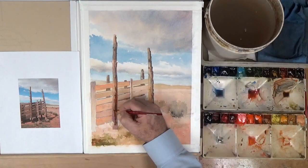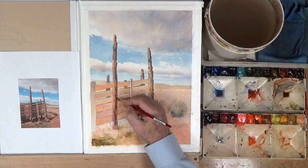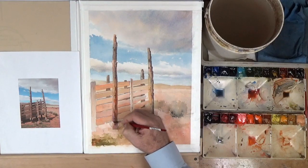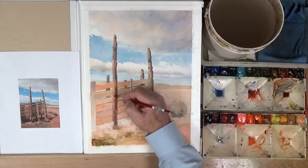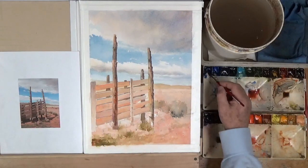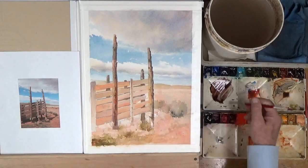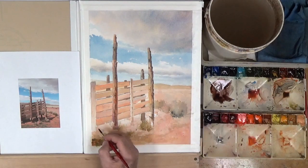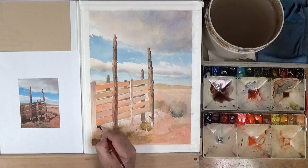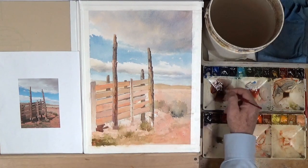All right, now I'll soften some of these outside edges, meaning where it turns over like this, and shape those, and it's starting to look pretty good. All right, now, so that we can really continue this in the right way, let's get the shadows in that are underneath here, and let's give a base for this right now. So I'm going to go ahead and create a dark here, and it might need to be darker than this. Once we get these shadows down here, it really helps for us to be able to see how things go.